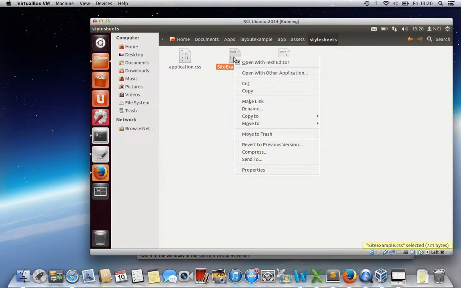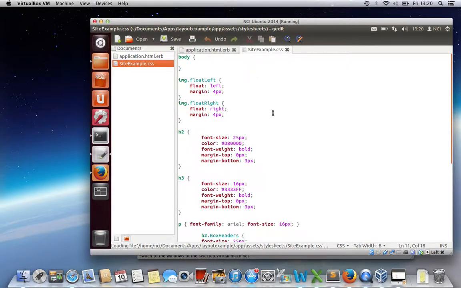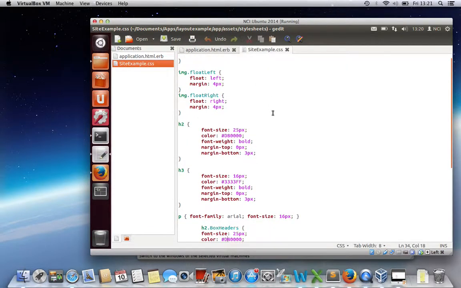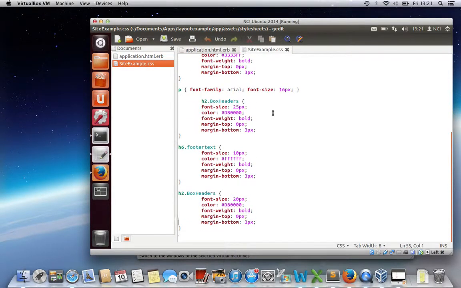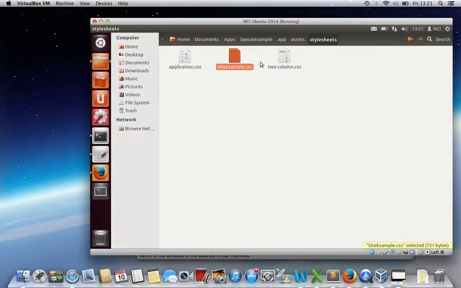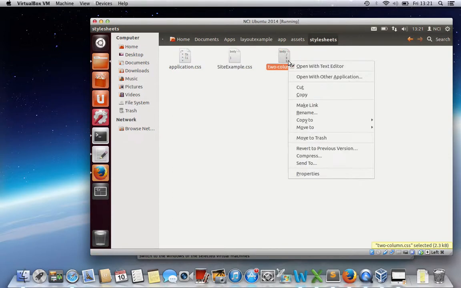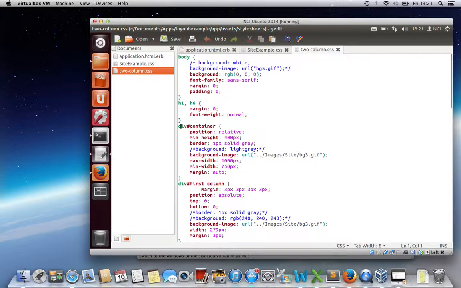So right click, and we're going to say open with text editor. I will just go down to it, just updating any of the links, okay? So for site example, there's nothing there. That's absolutely fine. I'll leave them. And I'll go back to my folder, and 2column I think has 3 or 4 entries that we'll need to edit, okay? So open with text editor. That one's commented out, we don't need it. Our div container has a background image, so we will need to update this, okay?